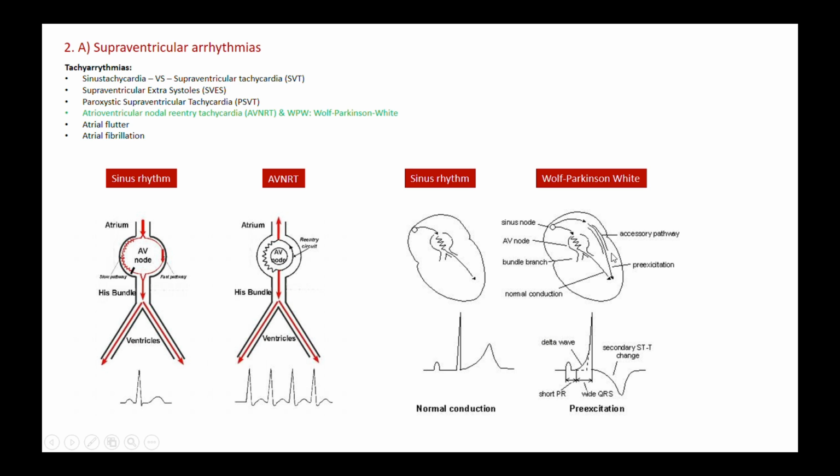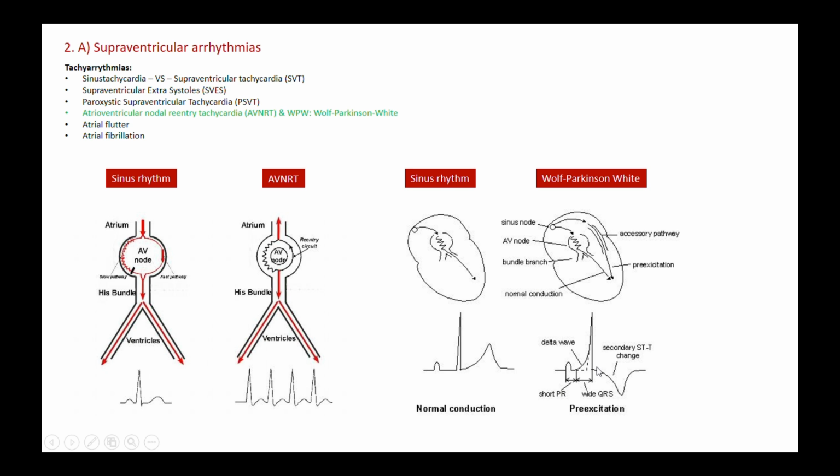and what it does is that instead of having this normal narrow QRS complex, which indicates that conduction through the ventricles is in an orderly fashion through the His bundle and down through the bundle branches, you have an extra means of reaching the ventricles and depolarizing them. And what you get then is a broader QRS complex.